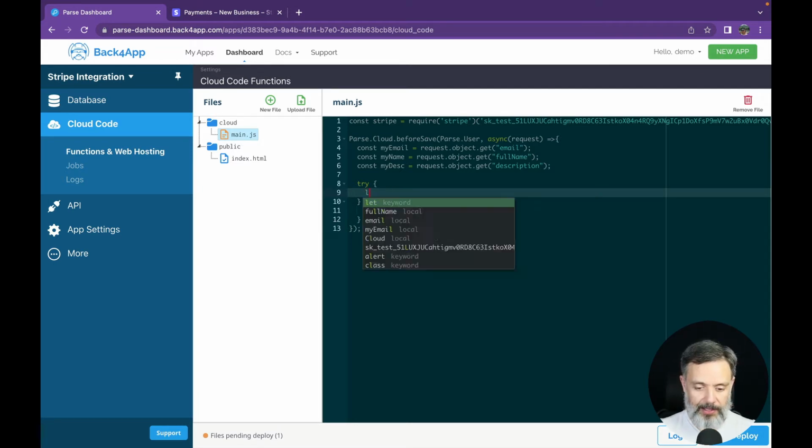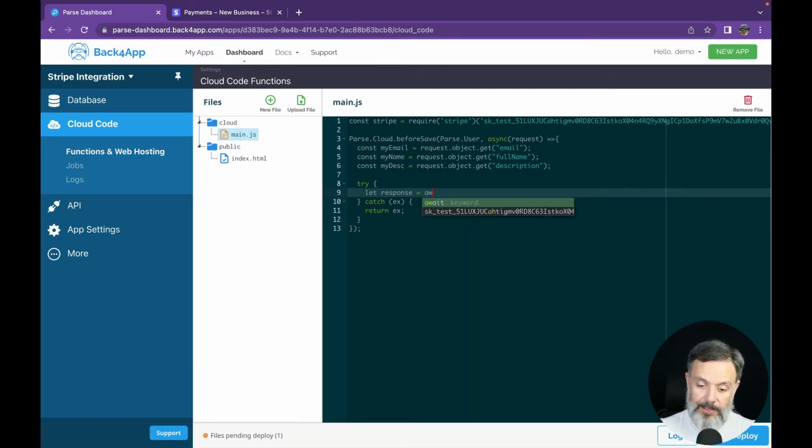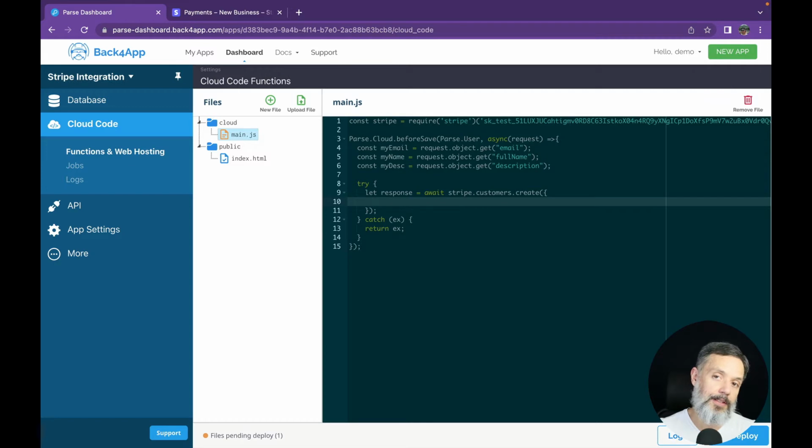So let's start by typing let response equals await, because this is an asynchronous call, stripe.customers.create. And this will take a JSON object with the parameters that we learned in the first video.